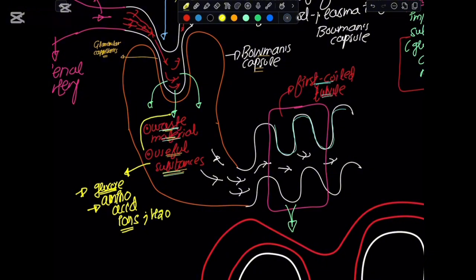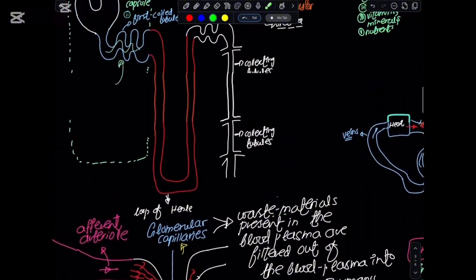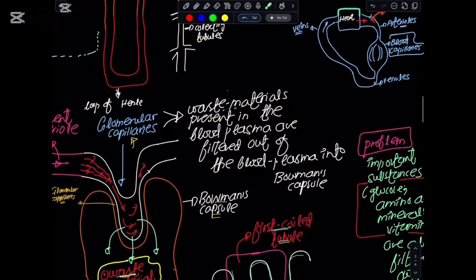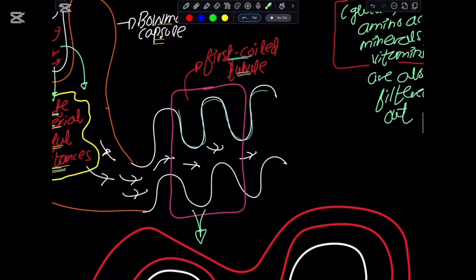Because if these useful materials lie here within the nephron, within the structure of this kidney tubule, they would be excreted out along with the urine, which is something I can't afford. That is why I mentioned at the start that in reabsorption, something was already there in the blood, we took it out of the blood, and now we will take it back into the blood. Earlier we have seen this first coil tubule, or proximal convoluted tubule. In this first coil tubule, there are some cell structures that utilize active transport, and the useful materials are reabsorbed back.